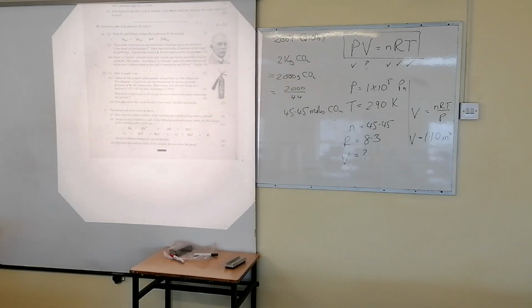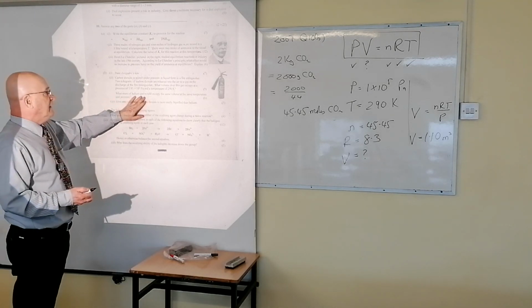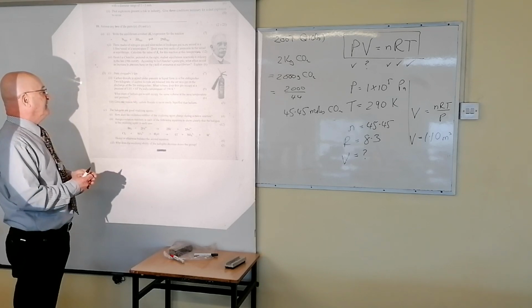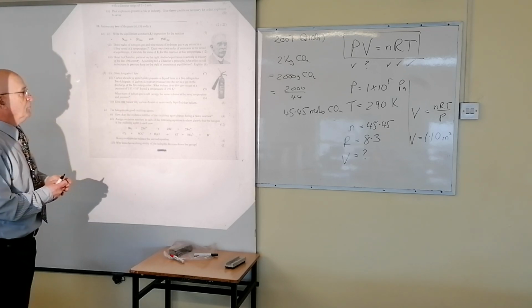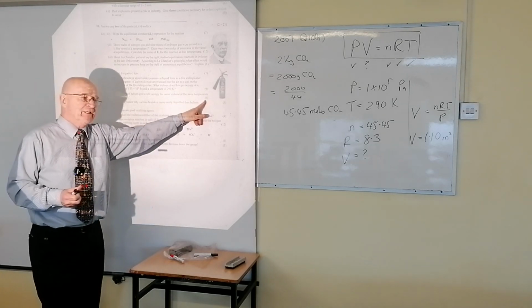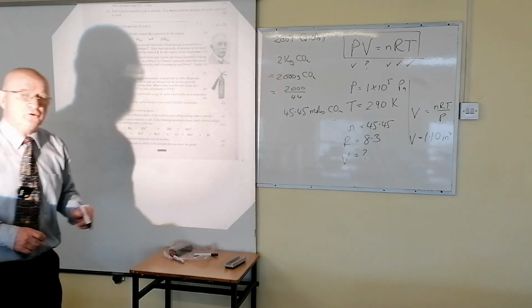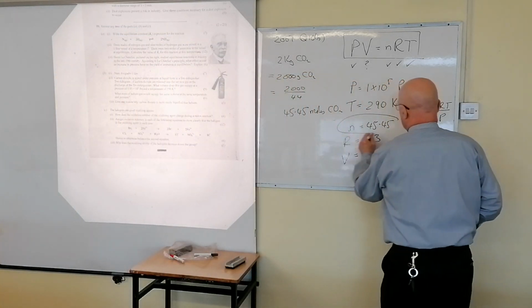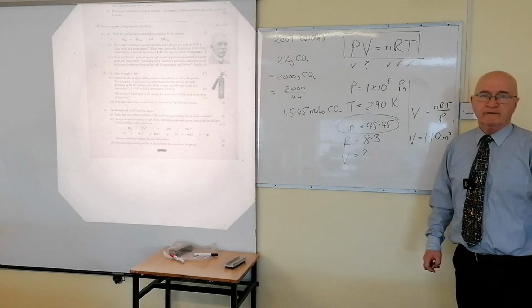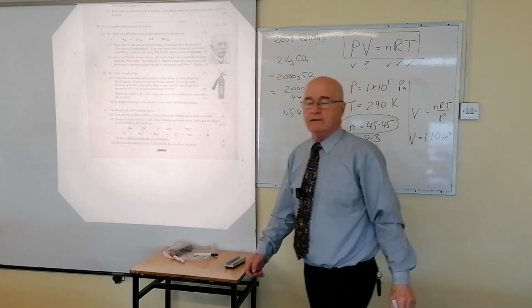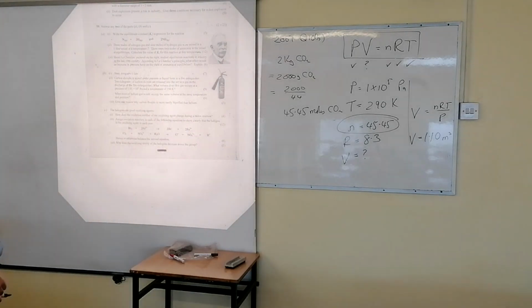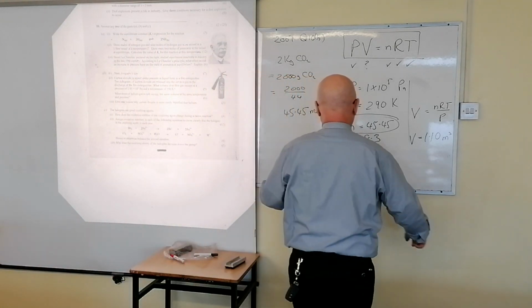Now, they're not finished the question yet. Sure, they're not, but that's what you've got there. Now they ask you, what mass of helium would occupy the same volume at the same temperature and pressure? And do you know, there's only 6 marks for it, and that's often a good indicator. There won't be much to that. Okay, so what do you do in this instance? I'm sure you know. You take that number of moles and multiply by the Mr, because it's under the same conditions of temperature and pressure. There isn't going to be much calculation on that. 45.45 multiplied by 4. Where did the 4 come from?